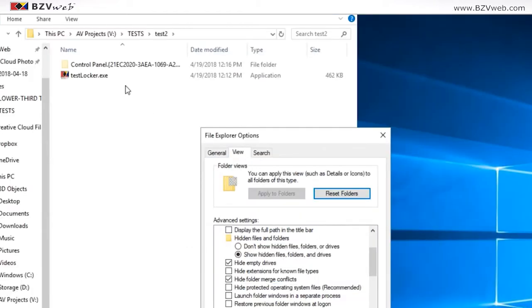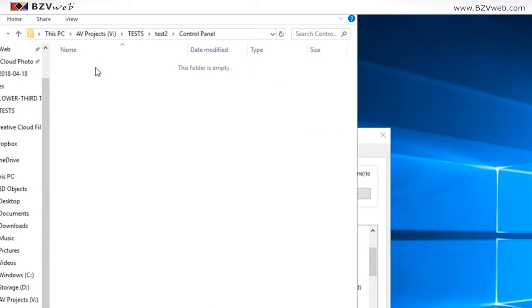Apply, and there it is. This is our hidden folder, and notice that it has that weird string name.